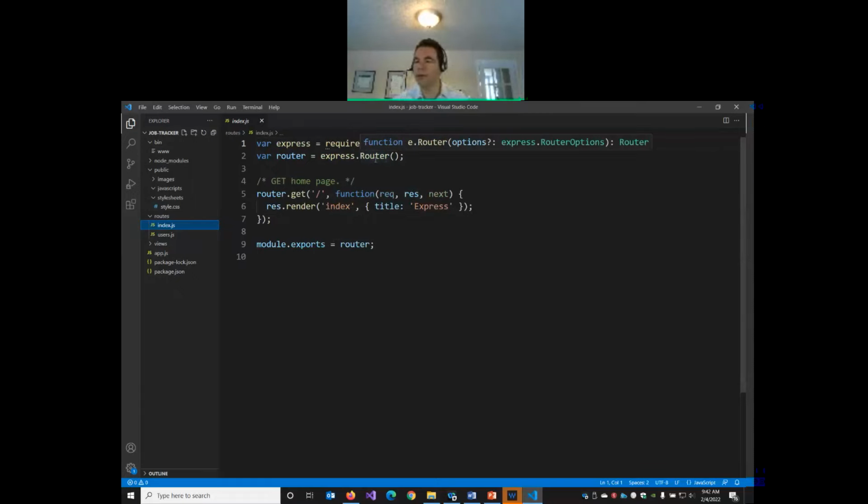Similar to what we did in your lab, where you had a route for me, a route for mom, a route for dad. Here we are handling any requests in the root. In this case, we are calling response.render, and it's rendering a view called index. This is very similar to the return view statement in an ASP.NET controller. We get a request at this URL, and we render or display a view with this name.